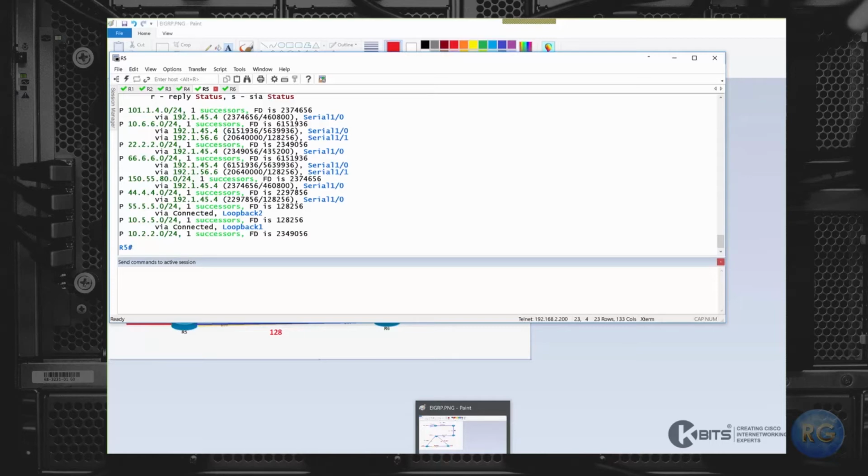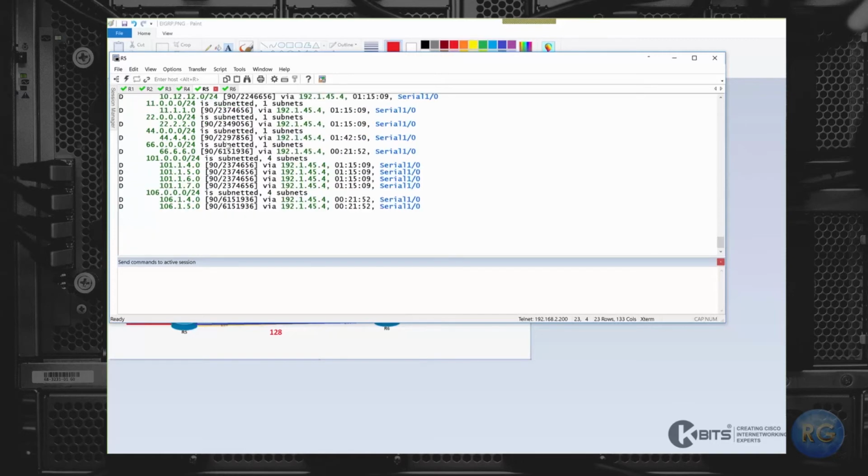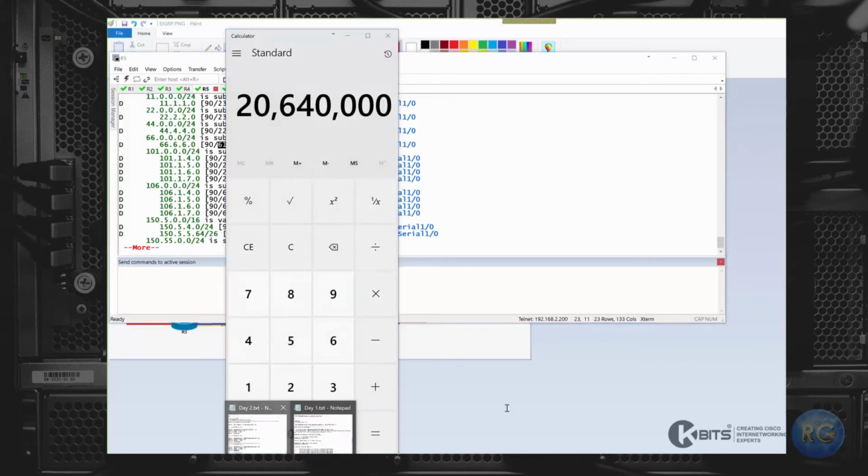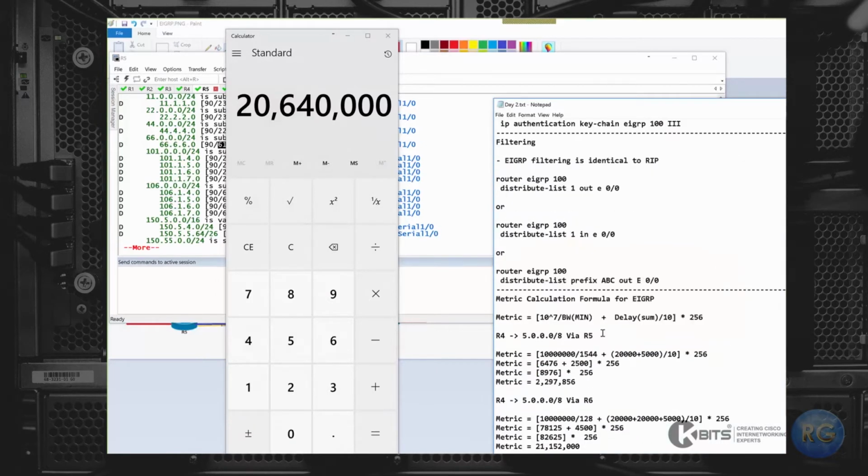Where can we see the? It's right here. In the routing table, it will show you that as well. For 66, right here. And that's the one that I remember we did the calculation over here. I don't know if I have it over here. No, this is the worst one. The good one is over here. Good, everybody? So that's the metric calculation one.